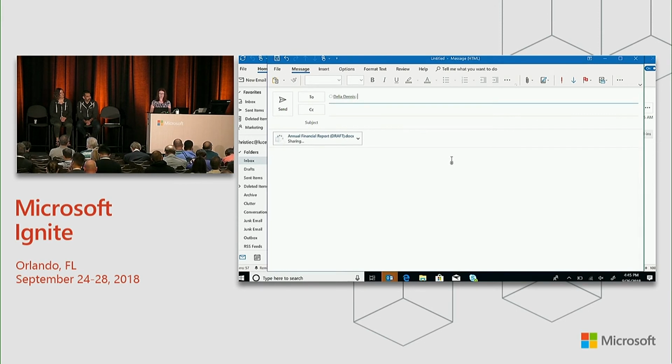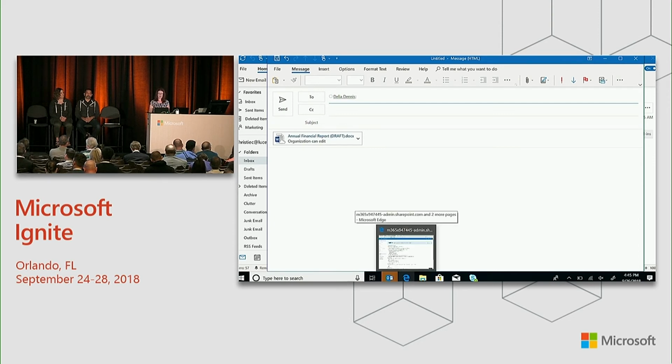You'll see what it was doing was going up to OneDrive, confirming the name and getting all the information about it, and also seeing what the permissions were. In this case, Delia is in my org. The permissions on this one are organization can edit, so I'm not getting any tooltips or policy tips about the fact that she won't be able to edit or see it. This is basically pulling that data from the SharePoint site to see what the permission levels are for that specific document based on the recipients in my email. Now what I'm going to do here is the change that we've actually made.